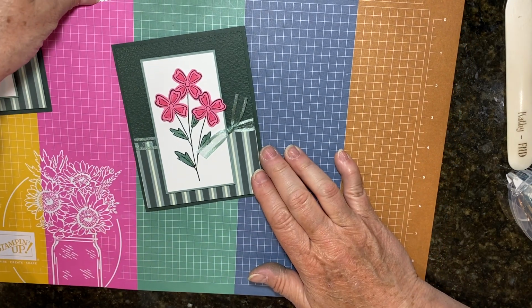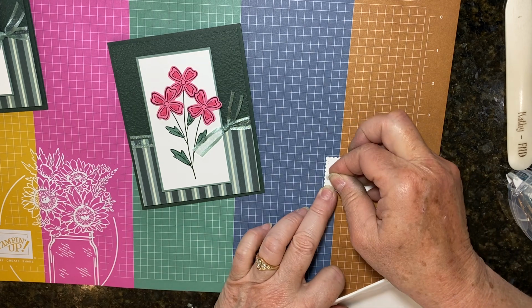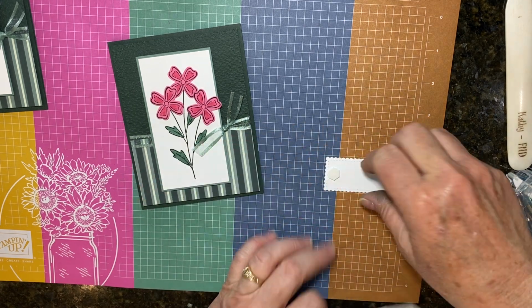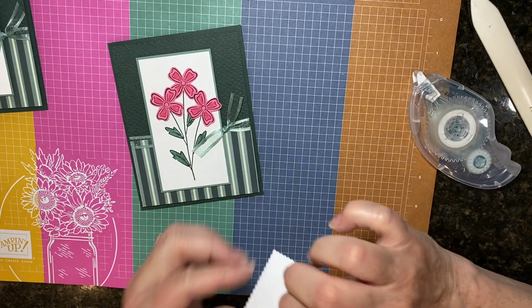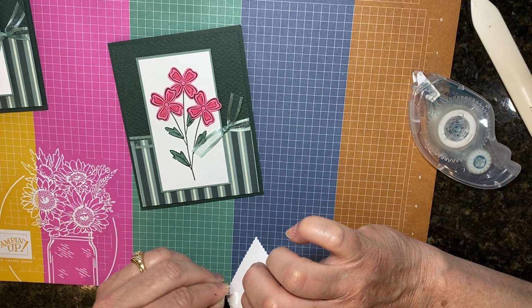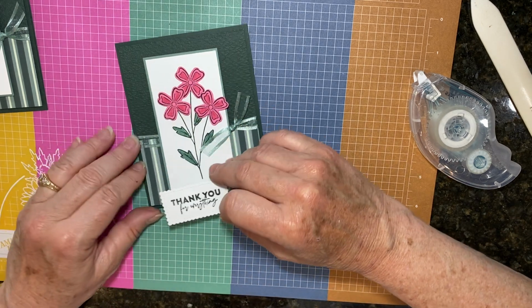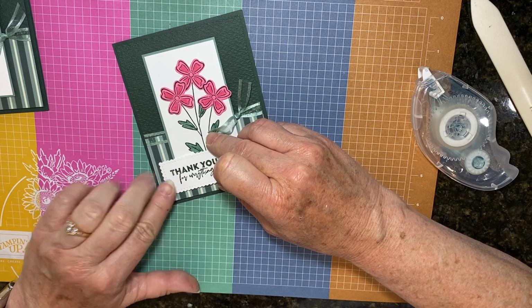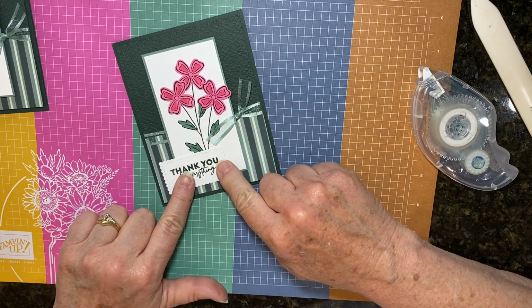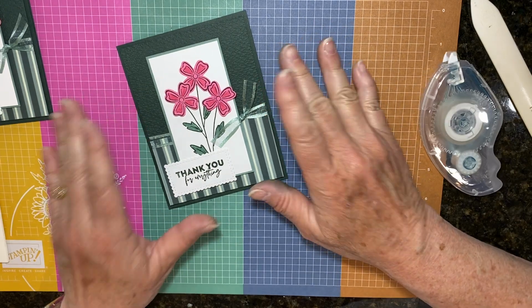Now for our greeting, I'm going to put a dimensional on one side, the side that's to the left. And then I'm going to put some adhesive, just a tape runner here on the right, because I want it to be flat, or even, I don't know, I'm going to lay it right here. So my dimensional is over here because it falls off that piece. There, just do it like that. I can't even come up with the right words.